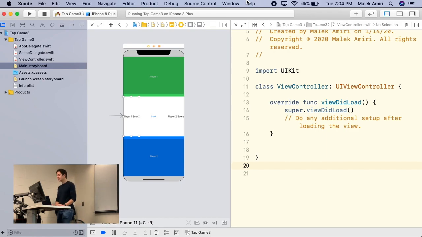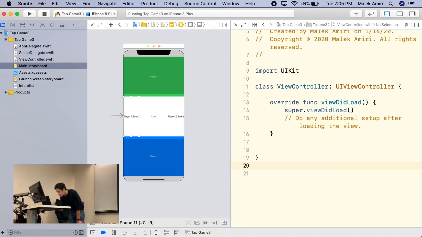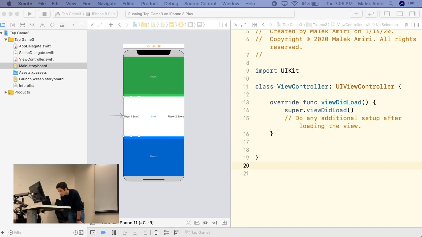All right, so let's make our first connection. There are different UI elements on the screen on the left side, and we want to modify them from code.